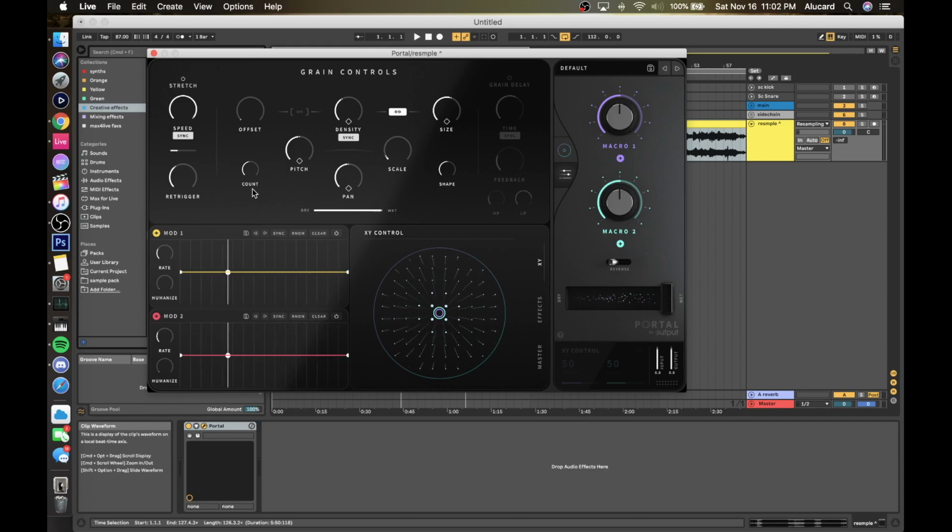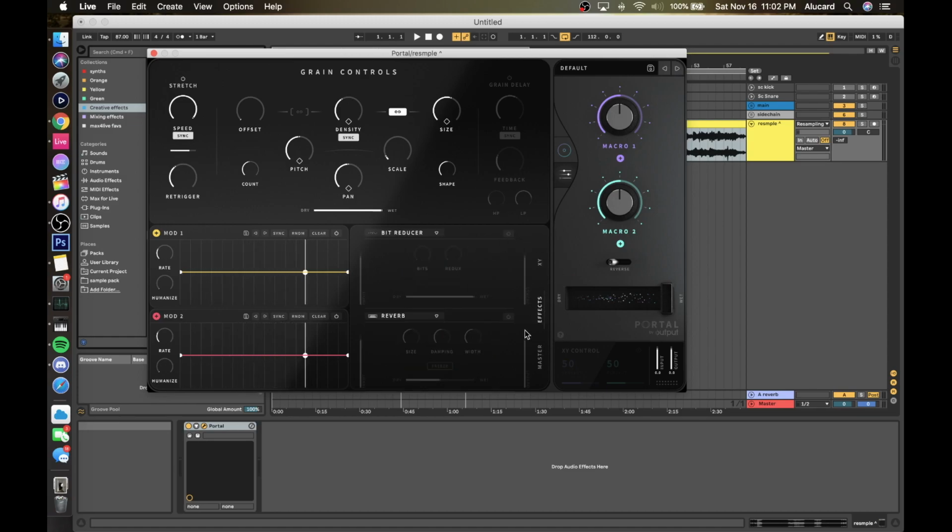Part of that is knowing that Portal also has some extra effects over here, and being mindful of sync versus non-sync. This is one of the most important features differentiating why you would consider purchasing this as opposed to a different granular synth. It allows you to cut your grains up and sync to your host BPM.